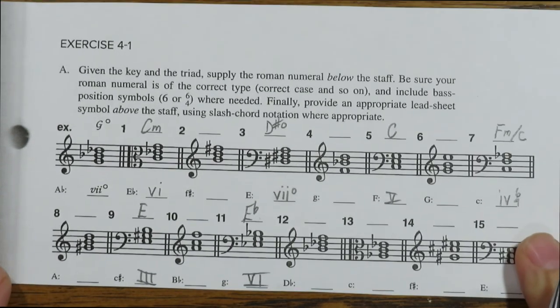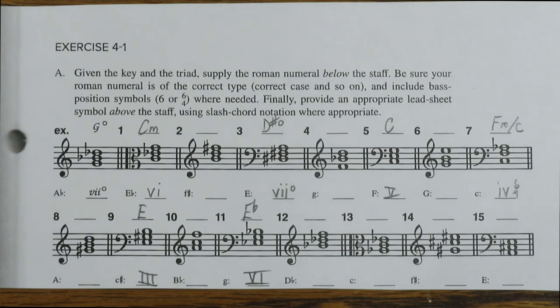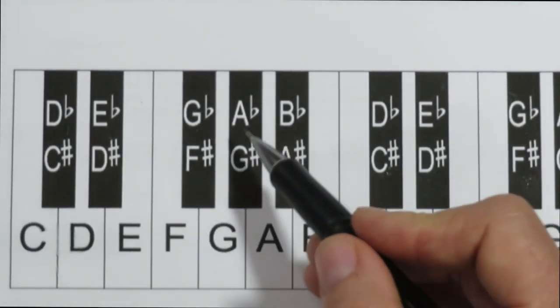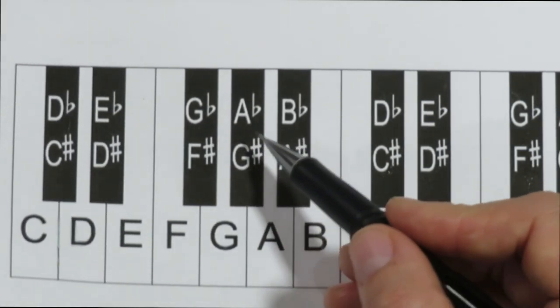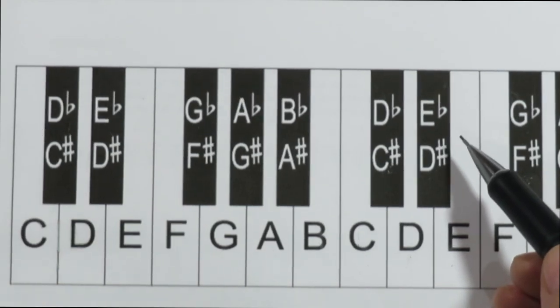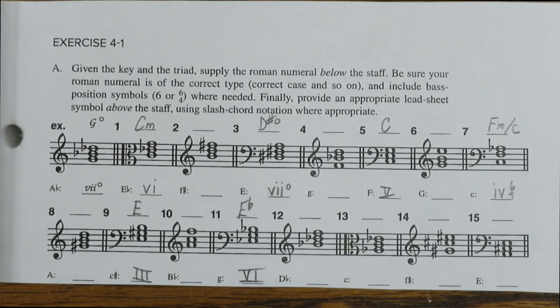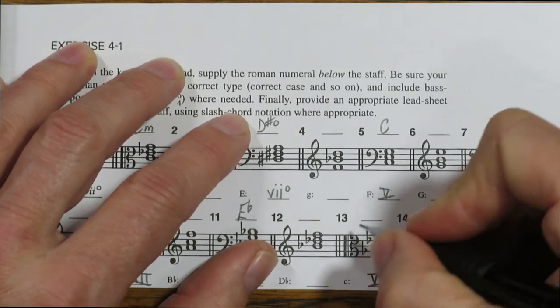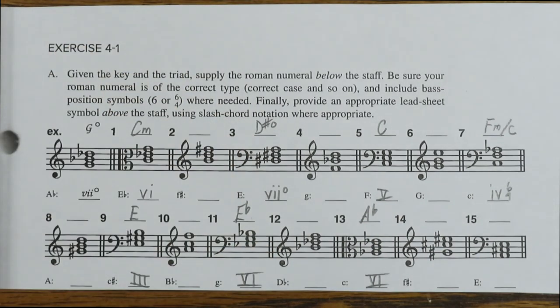Okay. So number 13, we're in C minor, the alto clef, and here's our C. So looks like we have A flat, C, E flat. That is an A flat major, and in the key of C minor, A flat is the 1, 2, 3, 4, 5, 6 scale degree. And A, C, E flat is A flat major. Okay, so we put a major 6 here. And our lead sheet there, A flat. Okay.